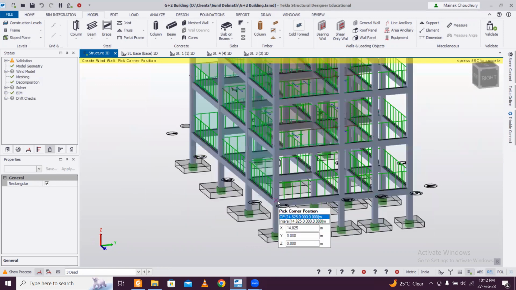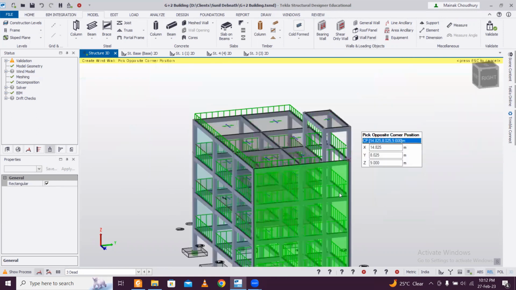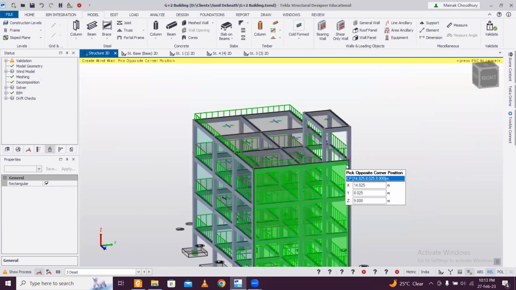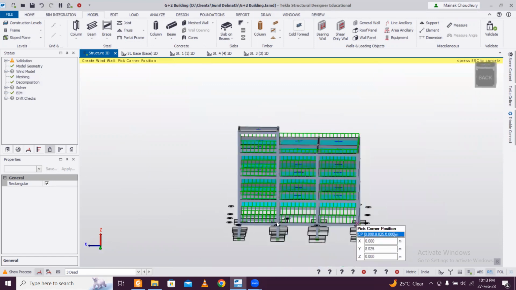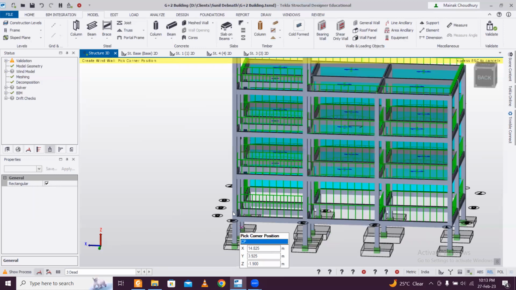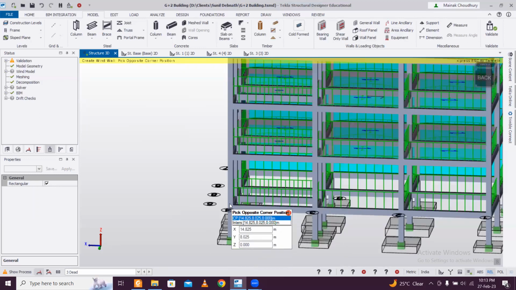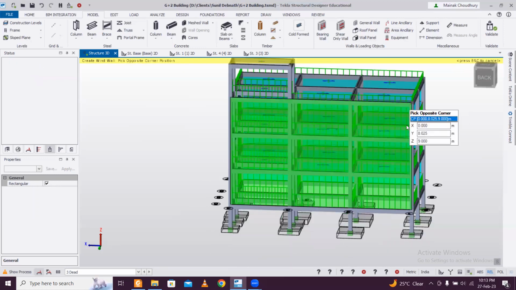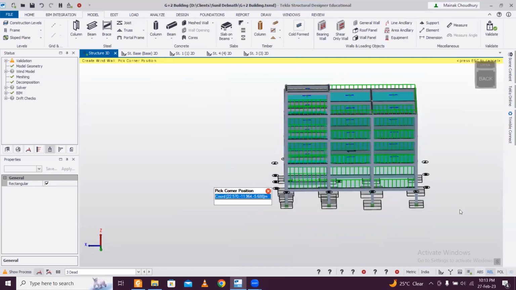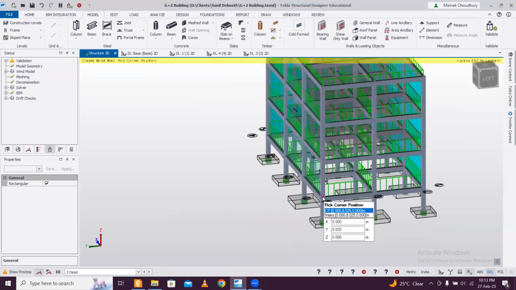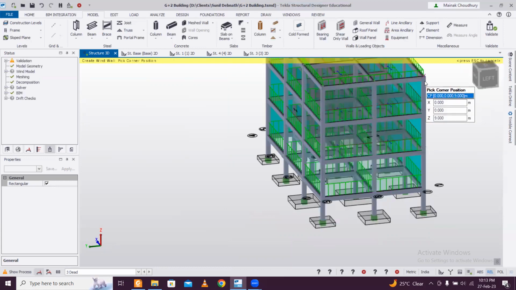Just this one and this one. Similarly here also, you click this and then click this. The last one is remaining, and this one and this one.